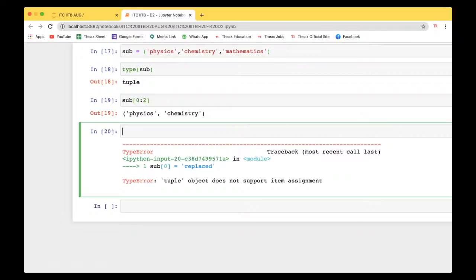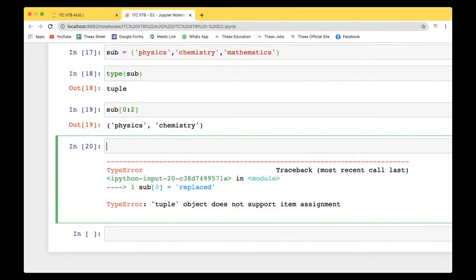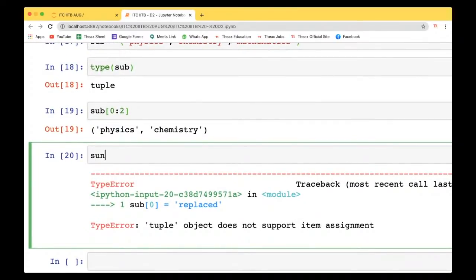So what can you do if you want to replace something in a tuple? Let's say in the place of chemistry, you want to write computer science, or just replace it by CS. What you'll do is, you will write this sub and make it a list.